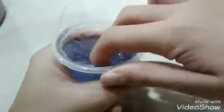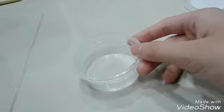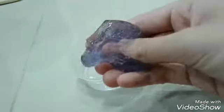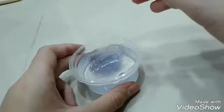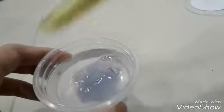Next dare, I will be boiling this beautiful squishy with hot water. I'll fill this container or packaging with some hot water like this amount. I'm going to take a small amount of my squishy just to make sure if it turns out really bad. So I'm just going to take a small amount and dip it inside. Oh my god, look at this one — the slime is like covered. This is the squishy after cooling and it's actually kind of the same. There are no cracks and no defects after I boiled the squishy.